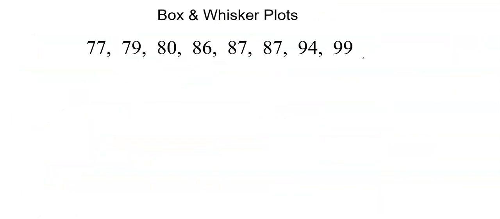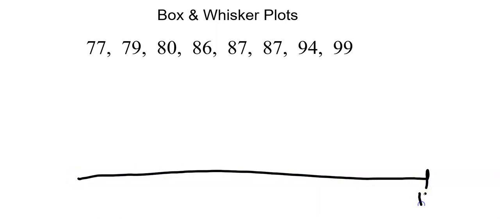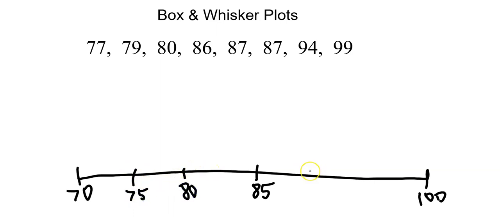Let's try this again. This time, maybe not going to go all the way from 0. I'll go up to 100 for sure. Let's make this like 70. So in the middle would be 85, I guess. So 75, 80. I'm just trying to do a pretty good scale. It's hard to do exactly, but 90, 95. So I'm going to plot my 5-number summary here. I know my minimum, I know my maximum. I've got 1, 2, 3, 4, 5, 6, 7, 8, so we've got 8 terms.